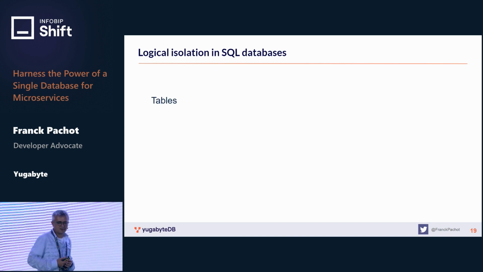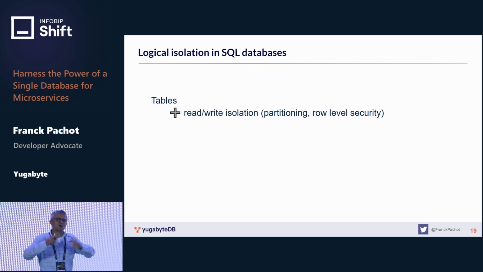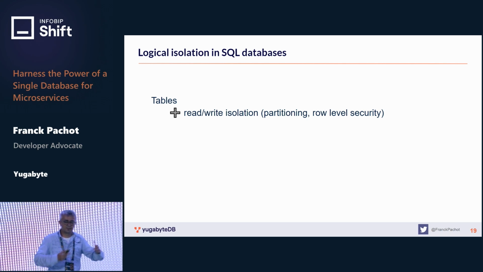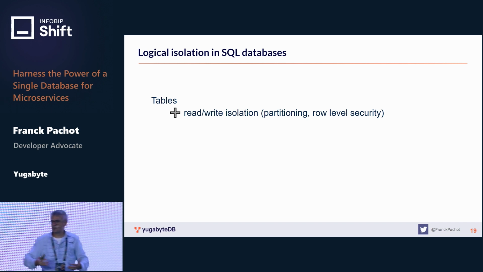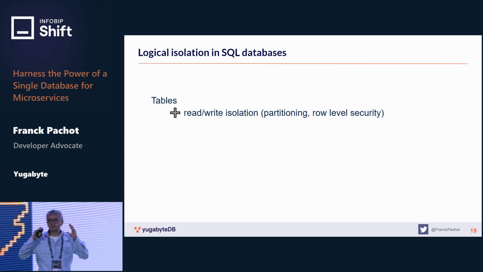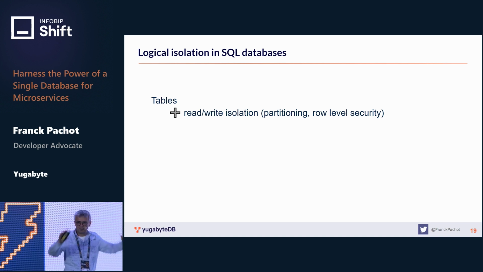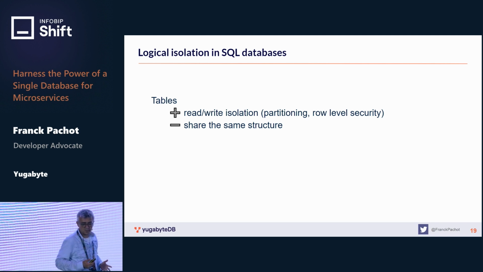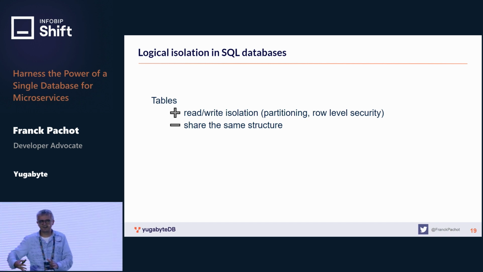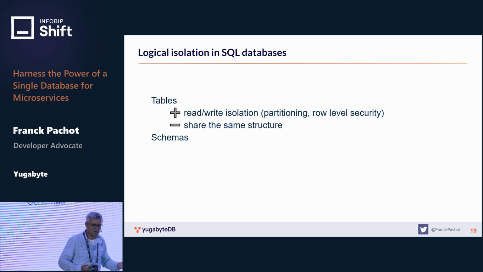If you put multiple services in one database, then you need to think about what you can isolate at which level. For example, in a table, you can isolate the rows from a security point of view. Guarantee, for example, if you have a service that must see only VIP customers, you can store that in a big customer table and ensure that this service can read only that with row-level security. That's one. The problem, if you put everything in a table, you share the same structure, and then if you need to update the structure, it will impact multiple services, so you probably don't want that.